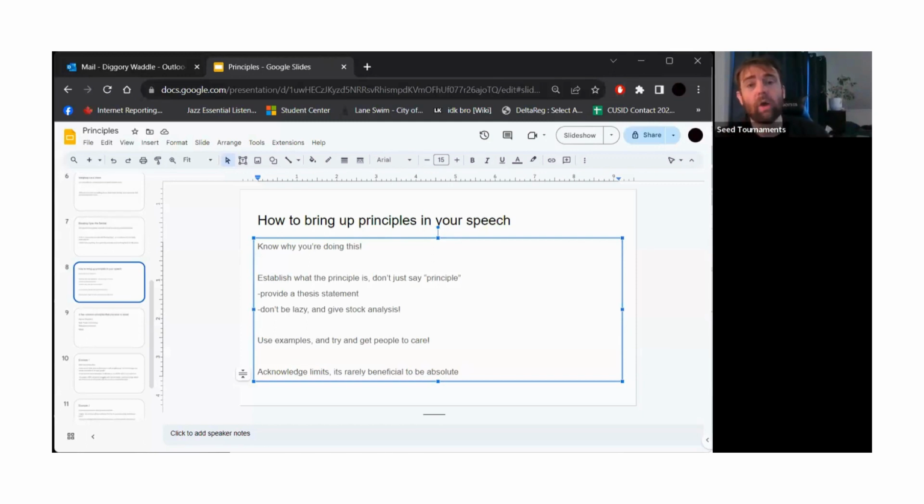This brings us to our second point, which is that I think it's also important to acknowledge the limits of principles. This is something I think people often do that is not beneficial: they're too bold. So they'll say, we have this principle, right?